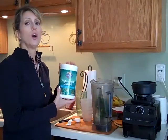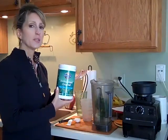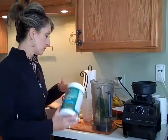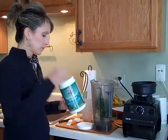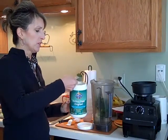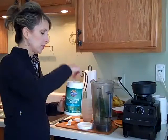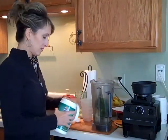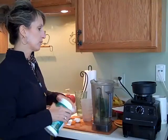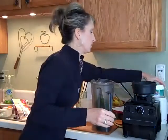If you go to Whole Foods or a vitamin type store, they'll have a section where they have things like this, green powders. And I don't put in a lot. It comes with a scoop, but I'll put in maybe half a scoop. I can taste this, and I don't really like the taste, but if I cover it up with a lot of good fruit, I'm good to go.